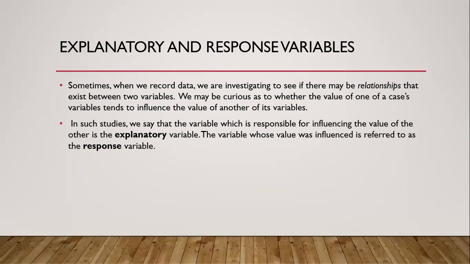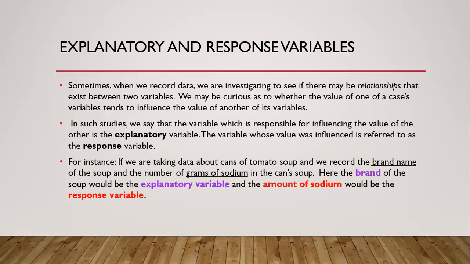Now, in this case, the variable that's responsible for influencing the value of the other variable is known as an explanatory variable. And the variable whose value was influenced would be referred to as the response variable. So these are 2 vocabulary words that we use. Let's look at an example and talk about our cans from the pantry.